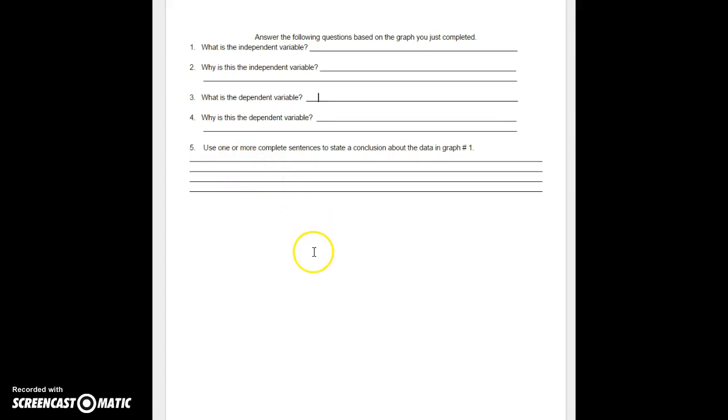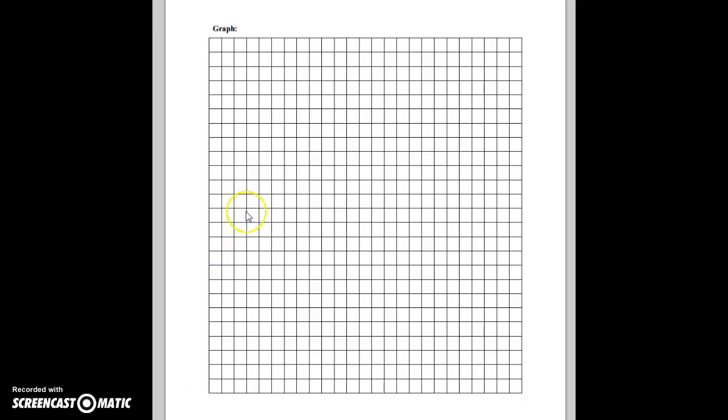As for the assignment for helicopters, let's take a quick look at that graph. For completing the graph for your helicopter lab, again, it's similar to the other ones. The data table for the helicopter is going to have 5 columns. You don't want to graph the trials. That's just too much data to put onto a graph. So rather than graph all of that information, you're just going to graph that last column, the averages that you calculated, and it's going to make your graph look a lot cleaner.